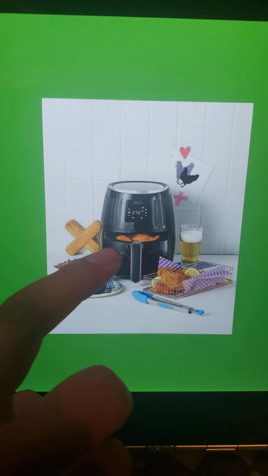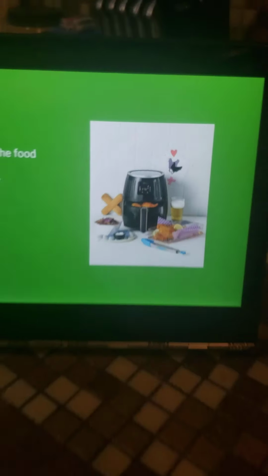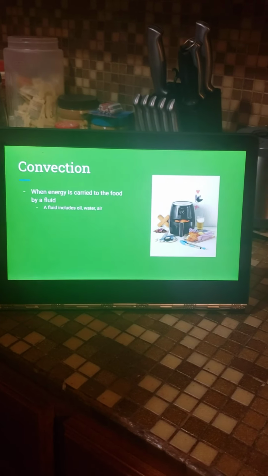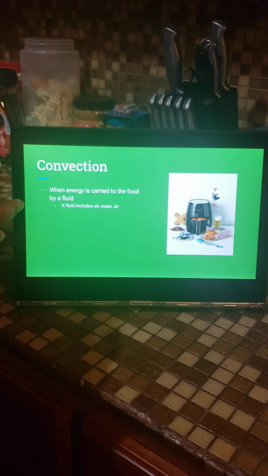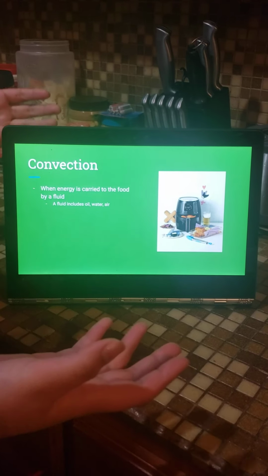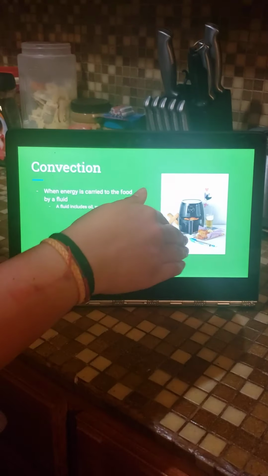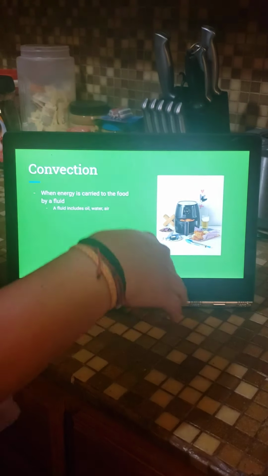So basically what an air fryer does is pressure in all the air to make sure that it's all compressed, and the energy is transferred through that air onto the food. So it cooks at a way faster speed. This is another common thing. It also exists in convection ovens, but I decided to use air.